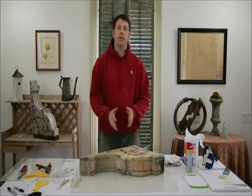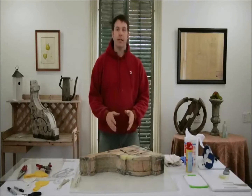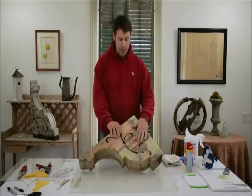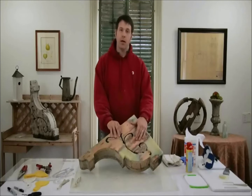So now I'd like to take one final opportunity to show you some more advanced or creative techniques for recreating complex shapes. Here we have the corner support that you saw earlier, where we demonstrated a basic filling technique of cracks and removing some rotten wood.